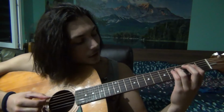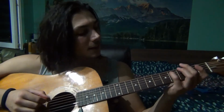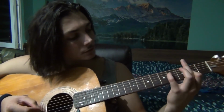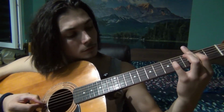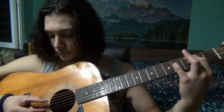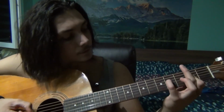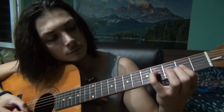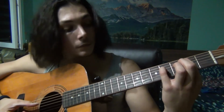Let me just check something. No, it's not like that. Yeah, I don't know why this doesn't go here. So I'm gonna play it again and, you know, concentrate on the part where it's different. Right here, 4th fret of the G, and you continue.